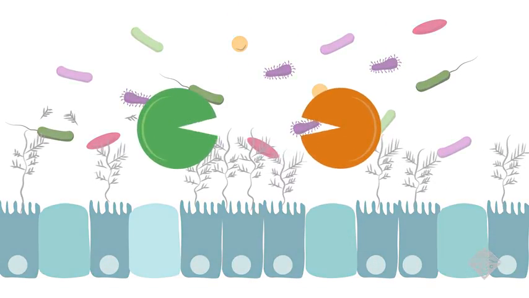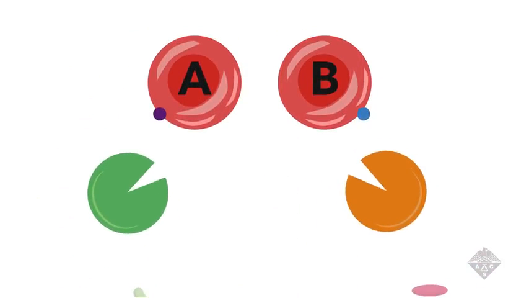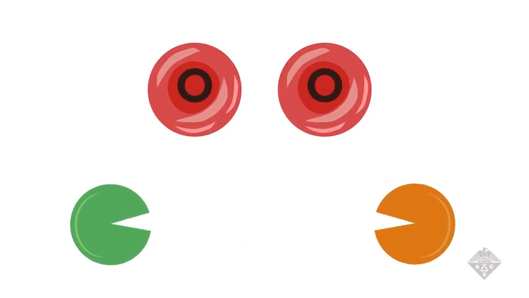Now scientists say they have identified enzymes from the human gut that can turn type A and B blood into type O, up to 30 times more efficiently than previously studied enzymes.